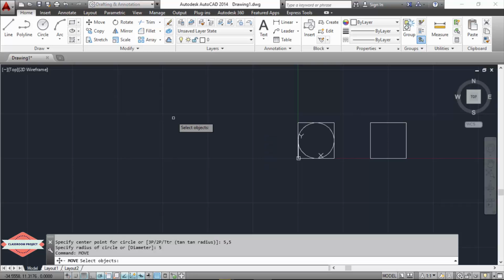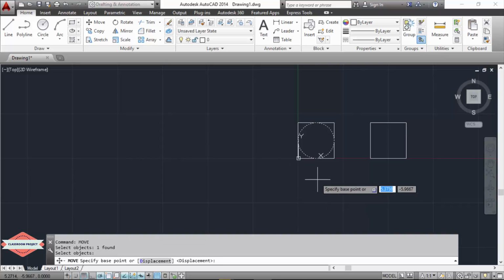First you have to select the object which one you want to move. So I'm going to select the circle, and now I already selected, and then we have to press spacebar if you need other objects. For now we don't have any more objects, so I'm going to press the spacebar, and now we have to put the base point with respect to which point we are going to move the object.